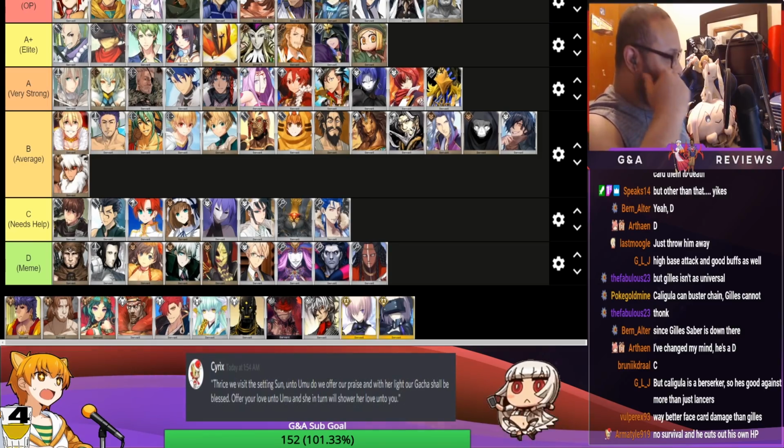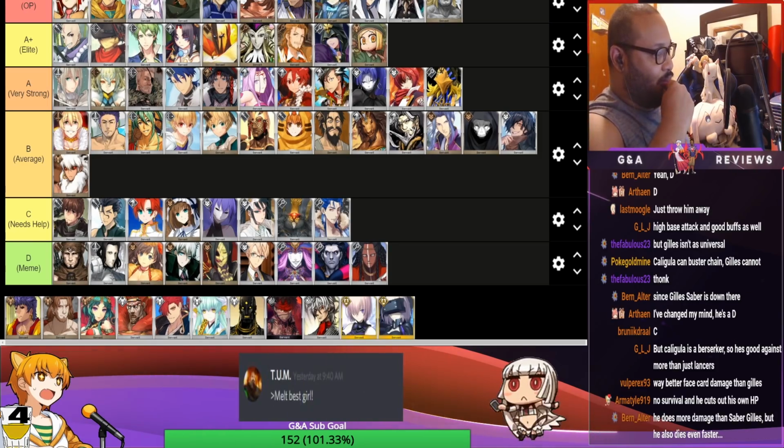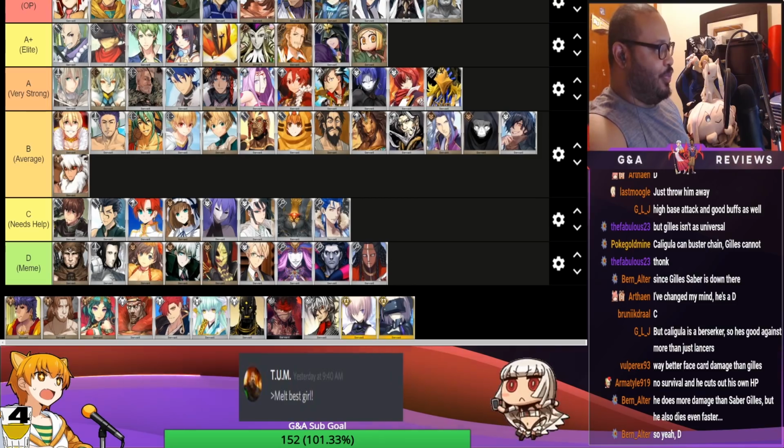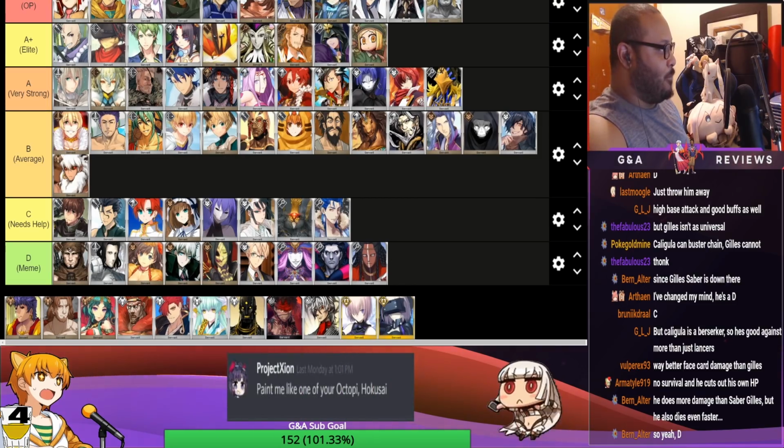Way better face card than damage than Jill, right? No survival, you cut Sony. Yeah, like, he has 6,000 HP, and then his skills that are his buffs cut his defense and his HP even more.